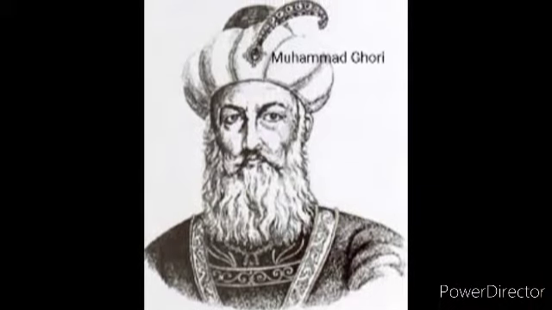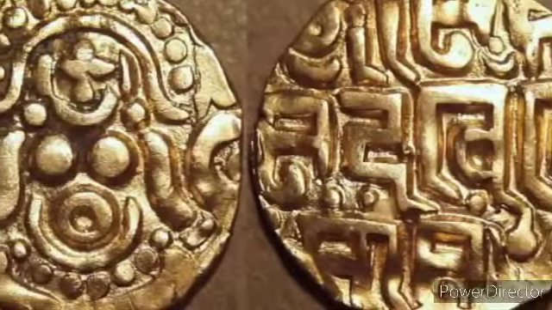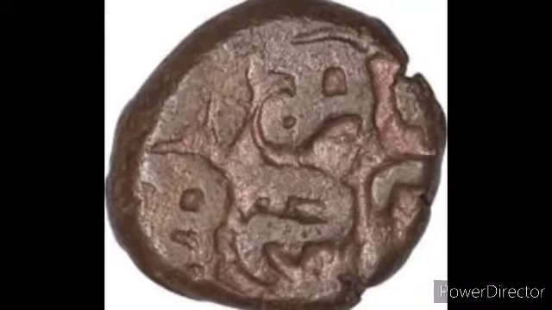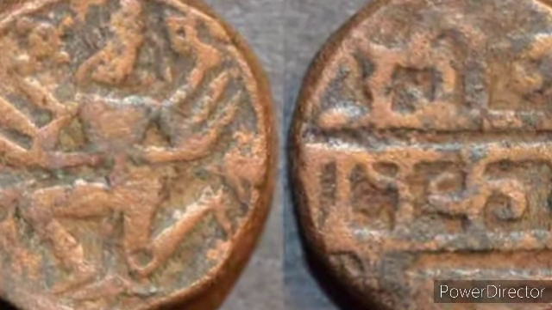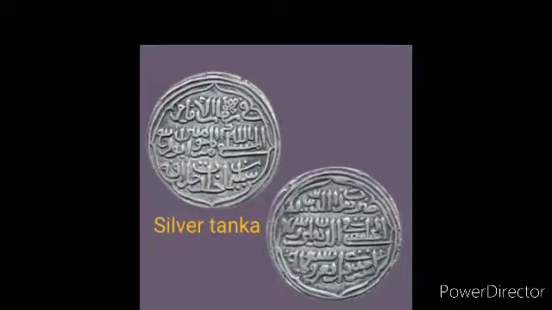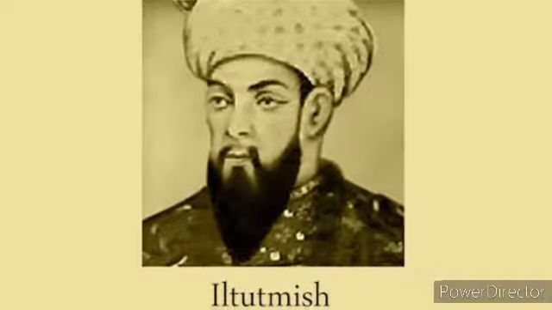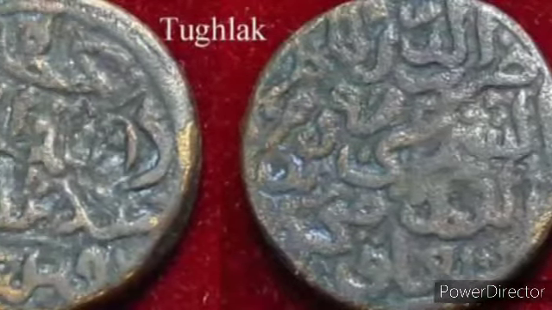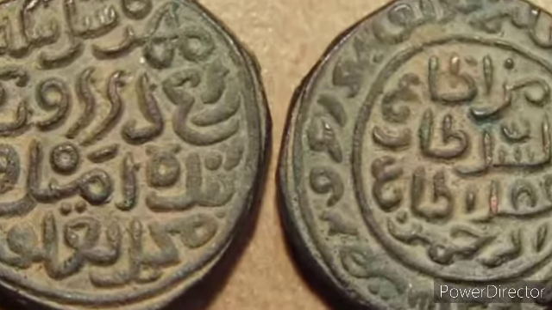Muhammad Ghori had stamped the figure of goddess Lakshmi on his gold coins and had his name inscribed on it. Copper jittals are available for the study of the period of the Delhi Sultans. Jittals contained 3.6 grains of silver, and 48 jittals were equal to 1 silver tanka. Silver tankas were introduced by Iltutmish. Alauddin Khilji's gold coins and Muhammad bin Tughlaq's copper token currency are indicative of coinage as well as economic prosperity.